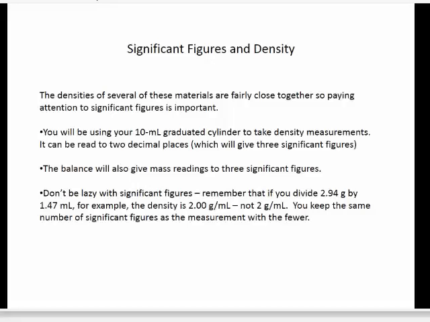Be very careful to pay attention to significant figures. If you look at the volume in a graduated cylinder, those can usually be read to two decimal places, to the hundredths place. So every time you put down a volume, for example, 1.47 milliliters, you record it to the hundredths place. The balances that we use in the lab go to the hundredths place themselves. So every one of your mass measurements will be three significant figures. When you divide a three significant figure by another three significant figure number, your density needs to be three significant figures.